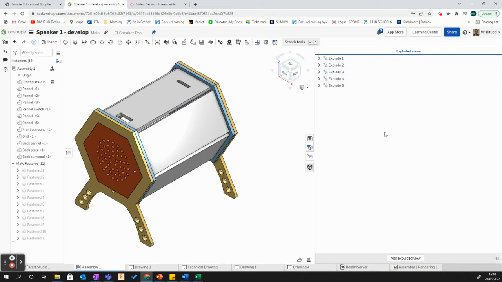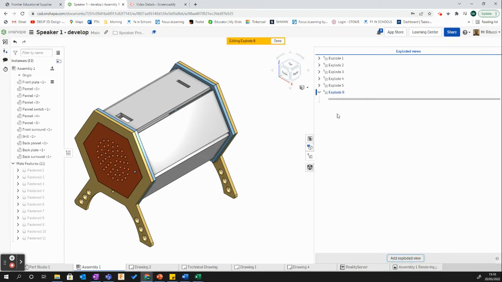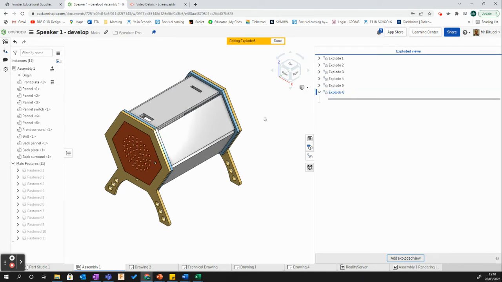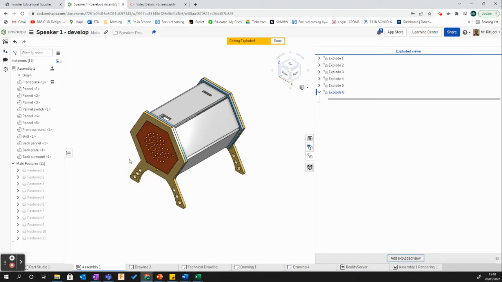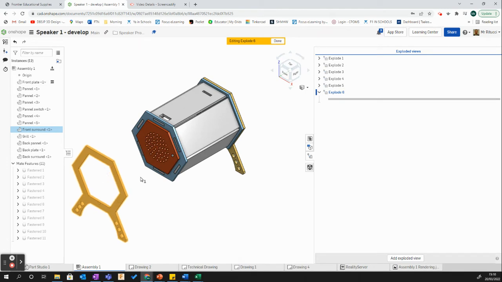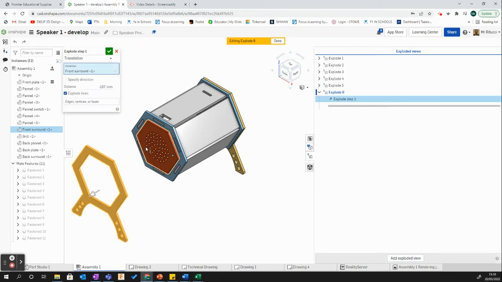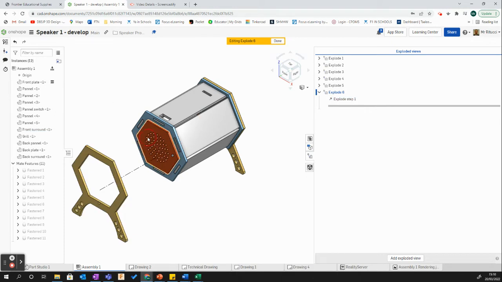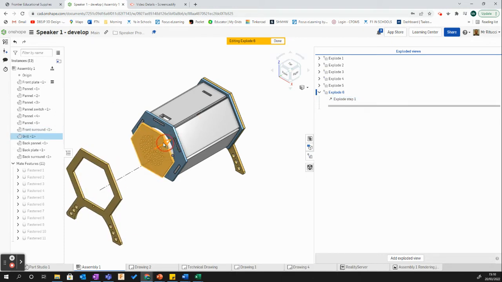So if I want to create a new exploded view, all I do is I go add exploded view, like so. And what happens then is it creates me one here. And what I do is I literally just get my model and I start to click the parts and then I pull them out as I want them to look visually. So I'm happy with that. So I take that one, then I'm going to click another part and I move that out to here.